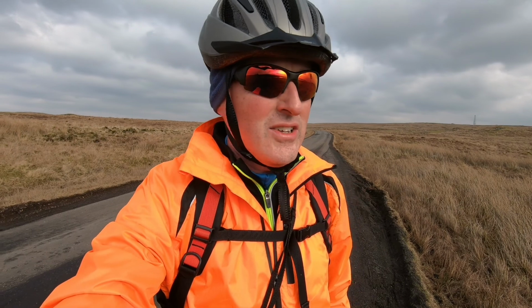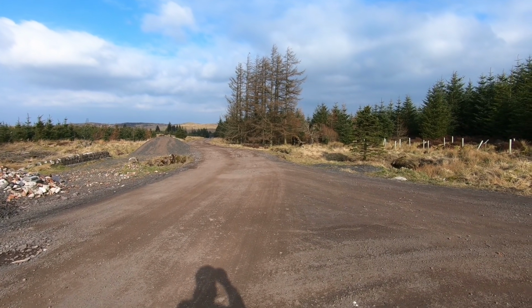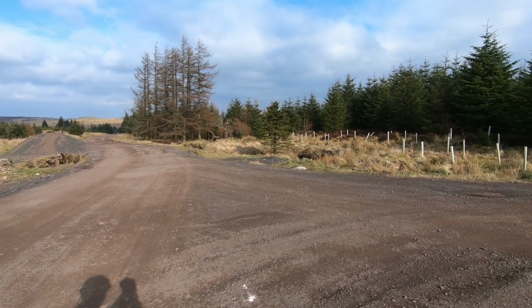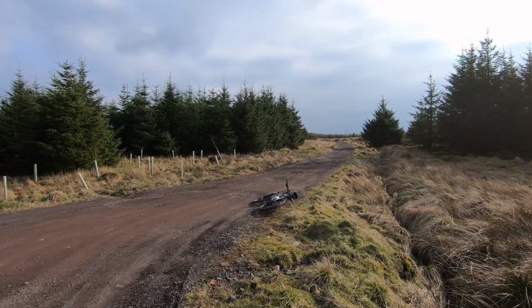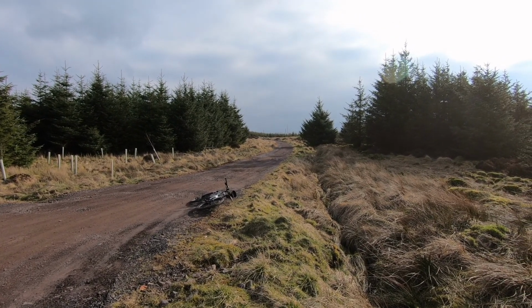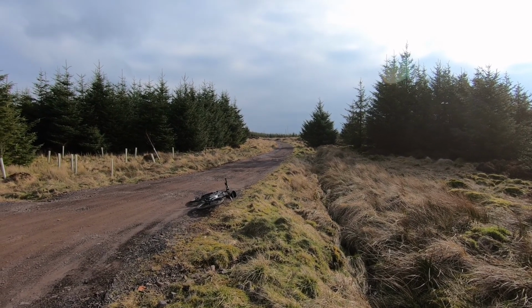So I'm almost back at the Gryffe Reservoirs now. Just been heading along the Old Largs Road, and just a short distance along here we turn left and go along the old track next to the Gryffe Reservoirs. So after travelling up from the Gryffe Reservoir junction with the Old Largs Road, when you come to this road that goes off on the left, you follow this and it will take you back towards the Gryffe Reservoirs 1 and 2, and then it takes you east onto the Kilmacombe Road again.